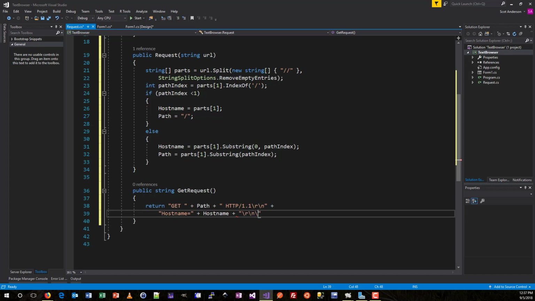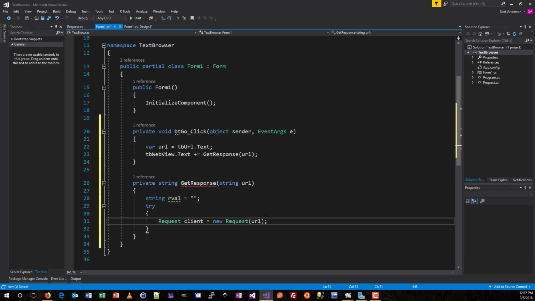That's all we need out of there. So we've got our request created, and it's just, again, a bunch of string manipulation, which is why I didn't put it in here. I could have put it all in here, but who wants to do that?